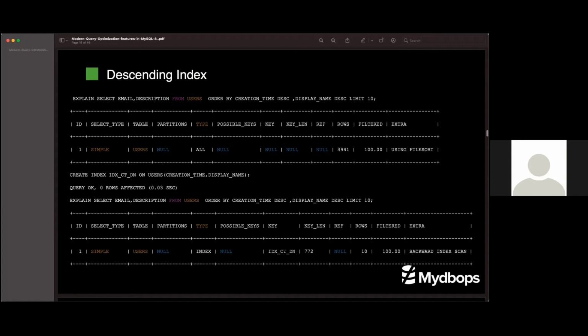So now the index is used, but if you look at the Extra column, you see something like backward index scan. If it is a prior version like 5.7, you won't see this. With 8.0, the optimizer has this descending index.